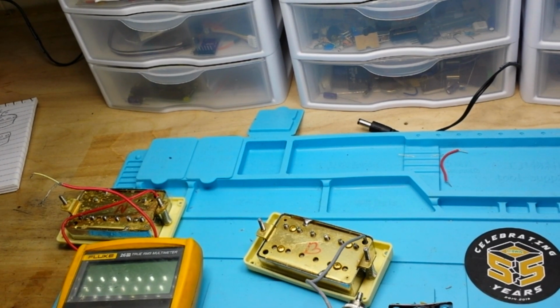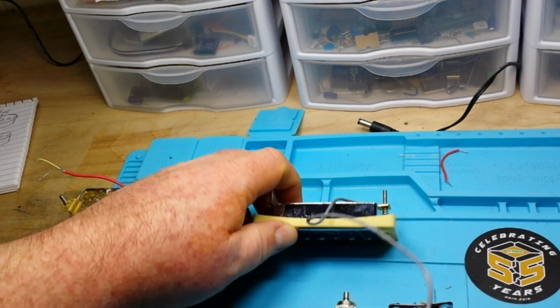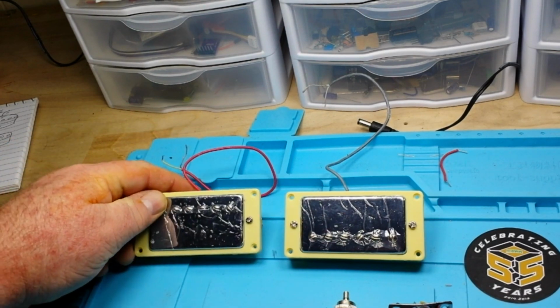When we take a look at the finished guitar at the end, we'll take a reading of a real Les Paul style guitar, my Chapman. And wow. Yeah. I knew they were going to be cheap parts. I didn't know they were going to be that cheap. But anyway, they're supposed to be completely different.